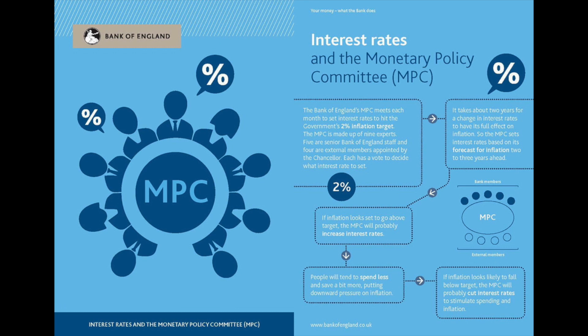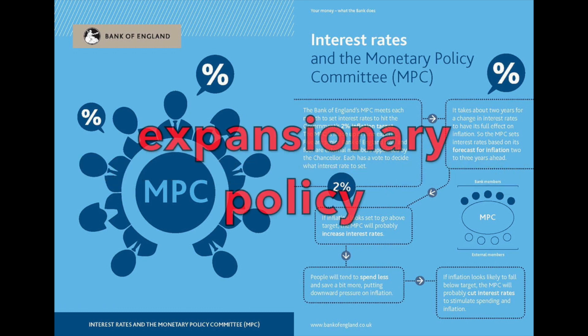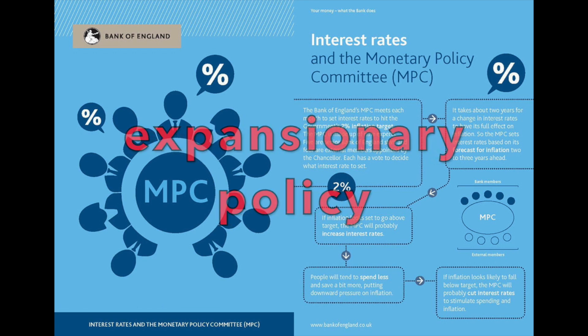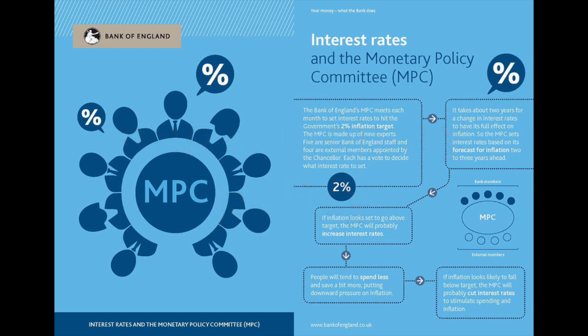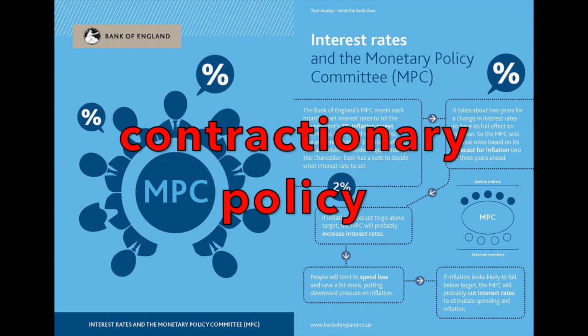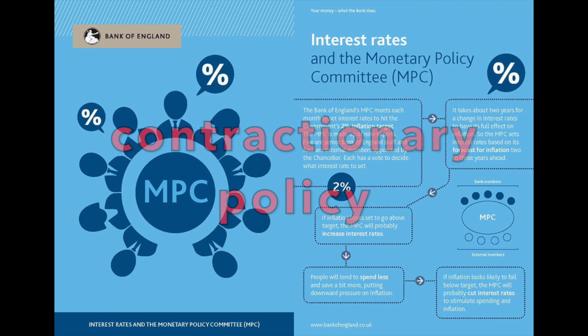For example, if a country is facing a high unemployment rate during a recession, the monetary authority can opt for an expansionary policy aimed at increasing economic growth. So this includes lowering the interest rates, which makes money saving relatively unfavourable and promotes spending. It also means that businesses and individuals can take out loans on more convenient terms to spend on consumer goods. On the other hand, increased money supply can lead to higher inflation, and therefore contractionary monetary policy can be used to raise interest rates and slow the growth of money supply.